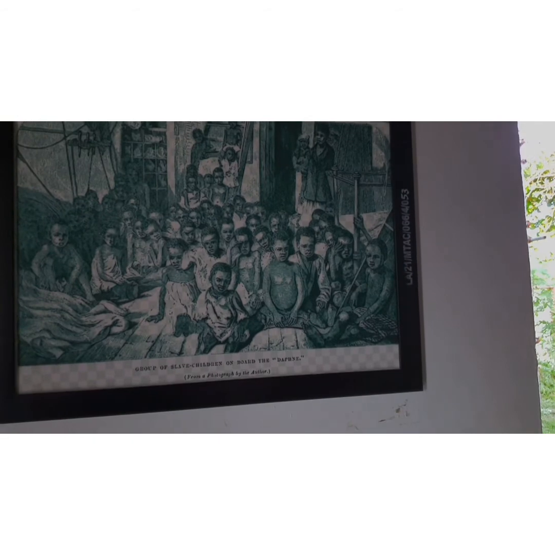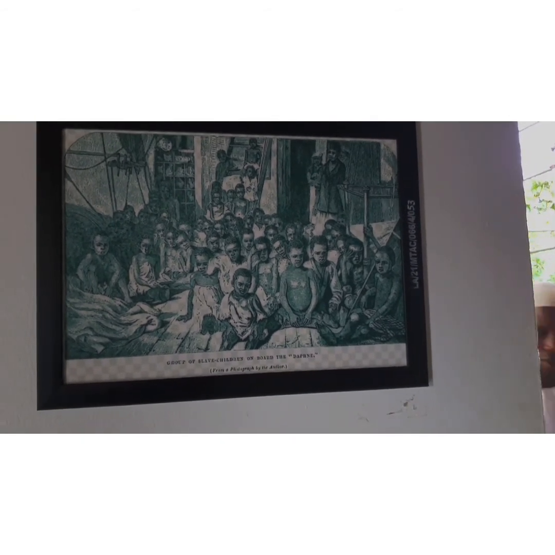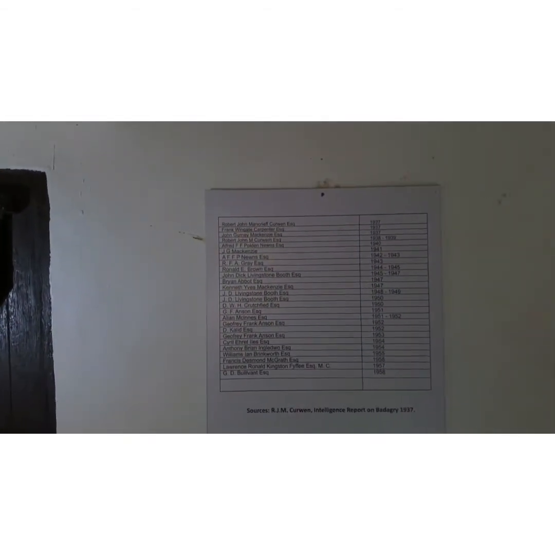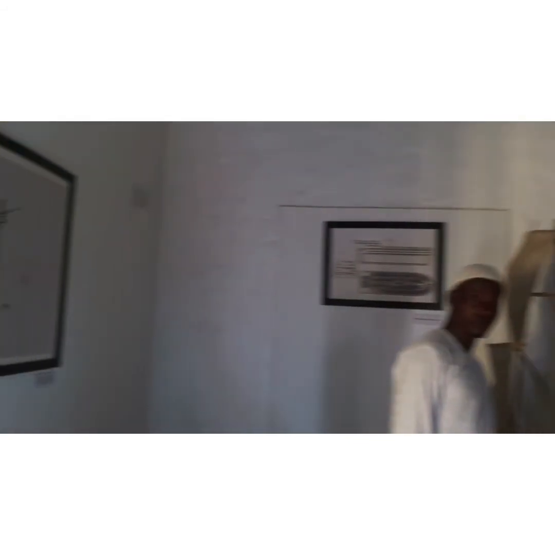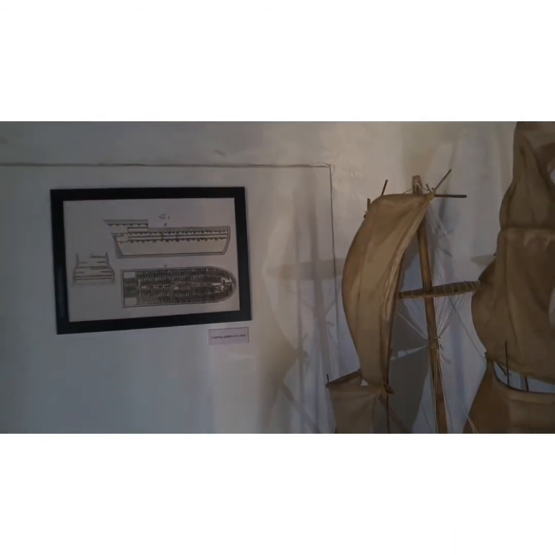Yeah, so slaves, I think this is a slave family, right? Probably captured family, I think. Yeah, so that's the ship. Can you see that ship? That's a model of the ship. Okay, so that's a model of the ship. This was a safe established for the administrators, back then in Badagry. This place was established many centuries, many years ago. So that's the safe that we had back in the days. So that's the slaves looking at from one of the ships.